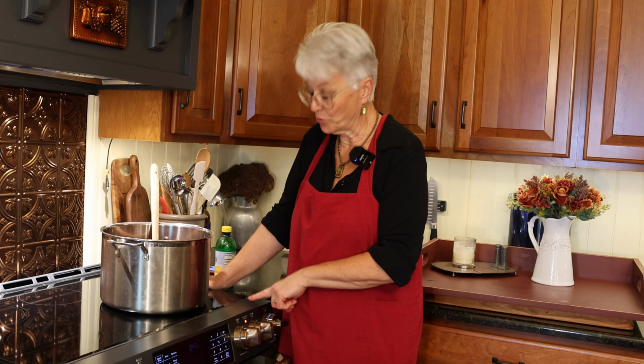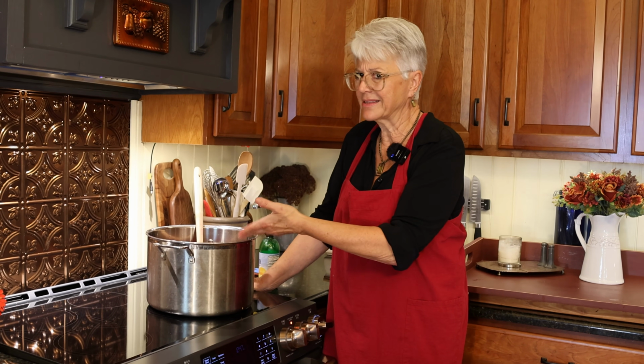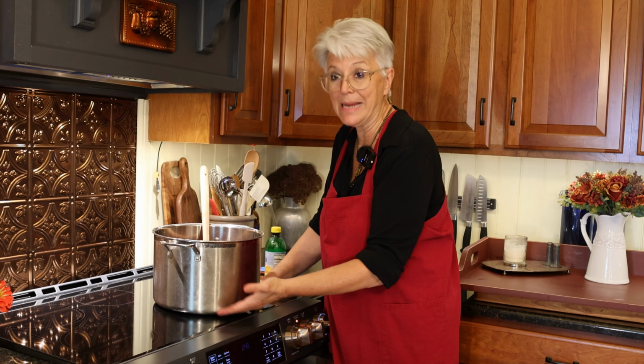So you have enough control with this? Yeah. That's why you liked gas before, because you could control it. But I have even more control with this. And the neat thing about this is if I have a jam I think might boil over, this pot's big enough it's not going to boil over. I can actually put paper towels all around this, under it. With induction, you can have paper all around here.